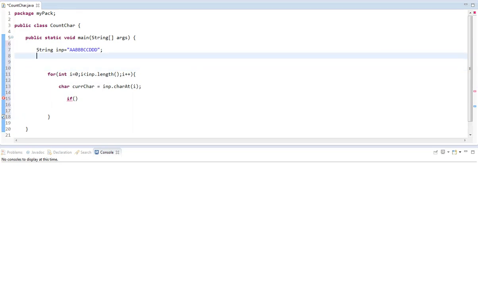I'll just declare a map here, and it would be a HashMap.